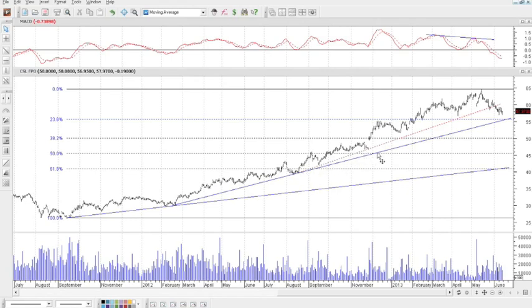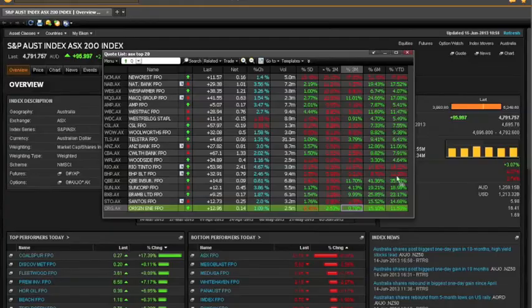Now, as this market sped away from this point, this red dotted line has just recently been broken around the $60 line. So what we should be expecting with CSL is that the market will come back and retest this mid trend line, which may even occur around this Fibonacci retracement point, which is a 23.6% retracement from its highs from the point of origin back here in September of 2011.